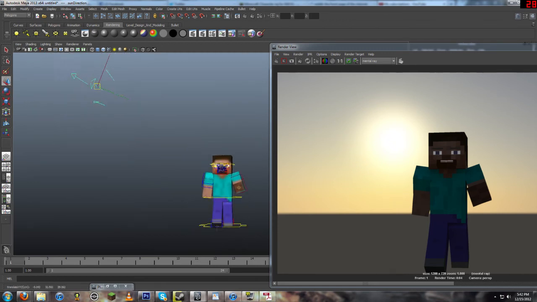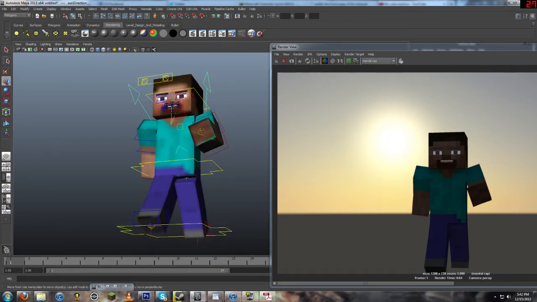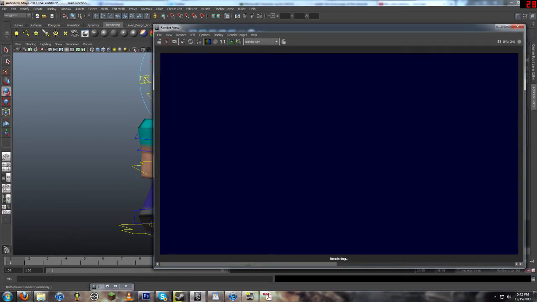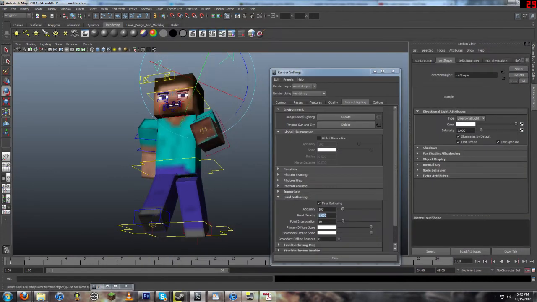Now let's make a kind of inspirational picture with Steve and the sun right behind him. Let's make the sun like that. And render. Oh yeah, Steve with the sun behind him.